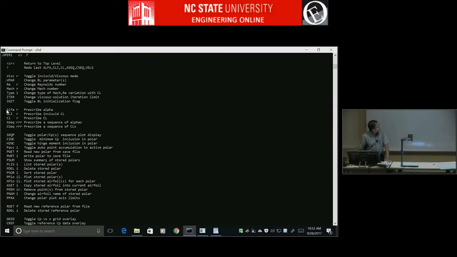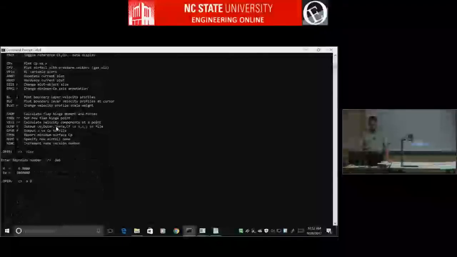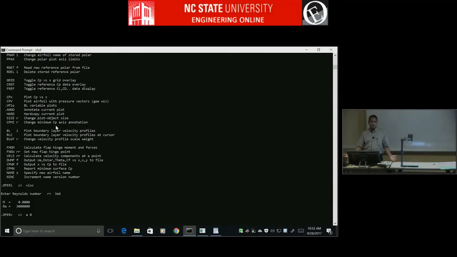I believe that means if you just type A, Xfoil knows that it's alpha. Or if you type C, that's enough, it'll know it's CL. Or if you type AS, it'll know it's A sequence. These are useful when you're running things interactively, on the screen, seeing what the results look like.